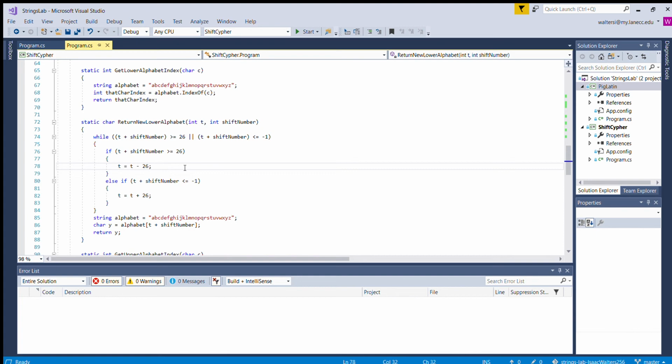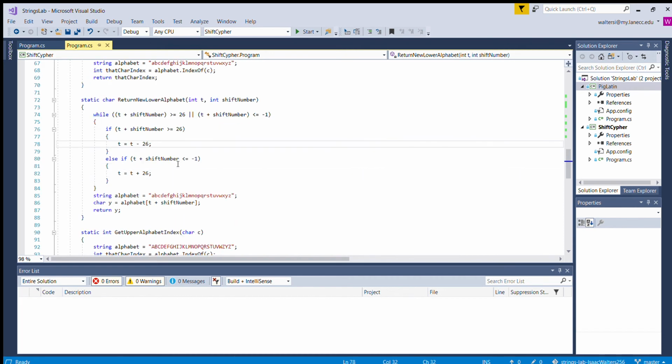And this isn't as much of a problem in part 6, because you were supposed to do a random number between -10 and 10. But when you ask the user to enter in any number for the shift, then you're going to have to deal with the really high or low ones. So that's what this does here. It will either add 26 or minus 26 depending on if you're going down by a bunch or up by a bunch.